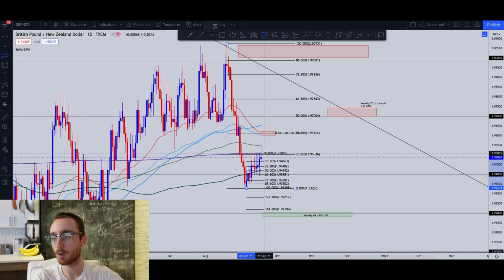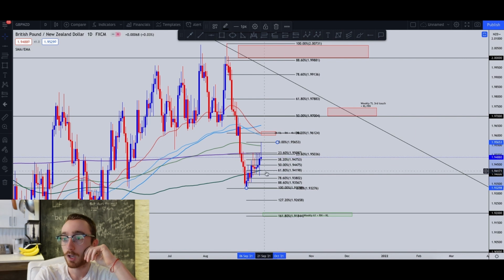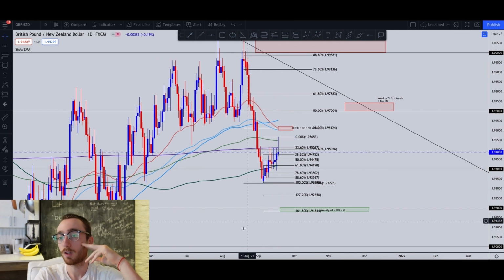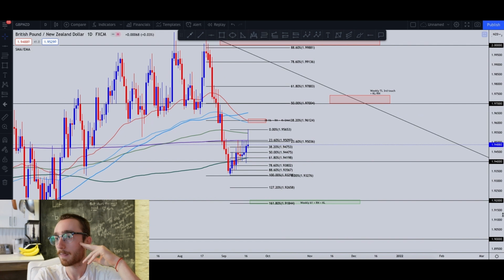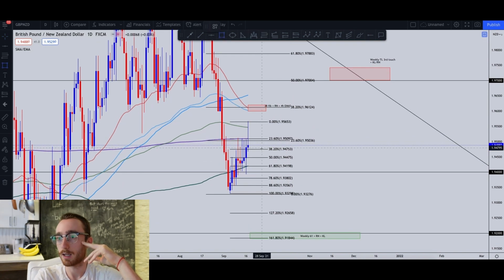We bounce from here to here. We bounced out the 61 from here. We moved higher. We could look at the 61 here. It's a little risky. I don't love it, but this is something that you could look to take. 61 fib, 200 EMA, and not really a key level, but a little bit of a key level. There's another area that we could look for.